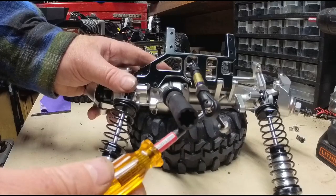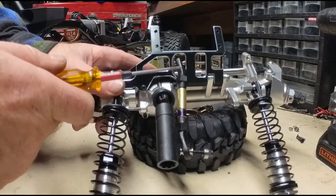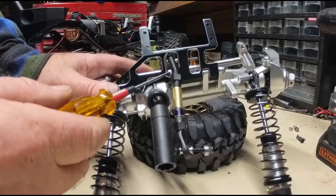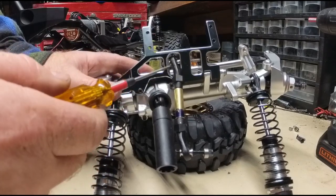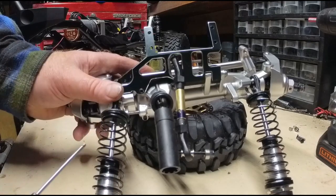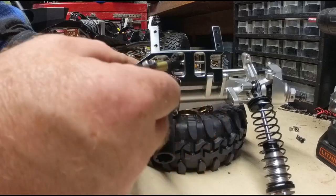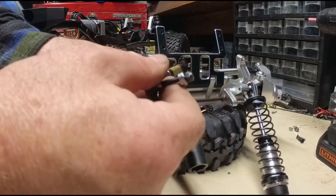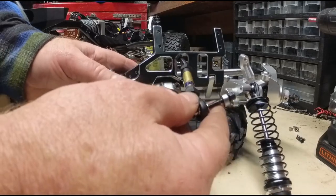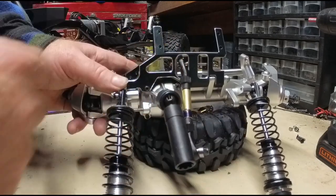Up here on the fourth link, before I ordered these rod ends, I was just using a regular straight rod end, and it looked like it was hitting the side here, so I just relieved that a little bit right in there. This curved one doesn't hit at all. I mean, it doesn't come over this far. It's at this angle over here. But with the straight one, I had to push it over. It looked like it was hitting, so I just relieved this a little bit.